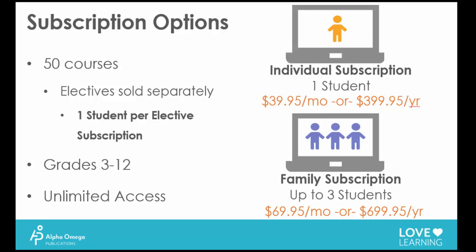Now, electives are sold separately, but once they are assigned to the student, they're going to integrate with our other subscription courses. Electives are available for 1 student, so that's a single student, and the course would remain active for 18 months. And they would receive the convention discount on an elective purchase, so that's definitely a bonus.